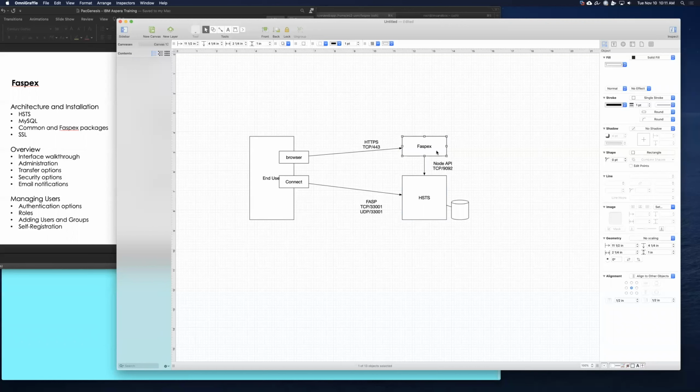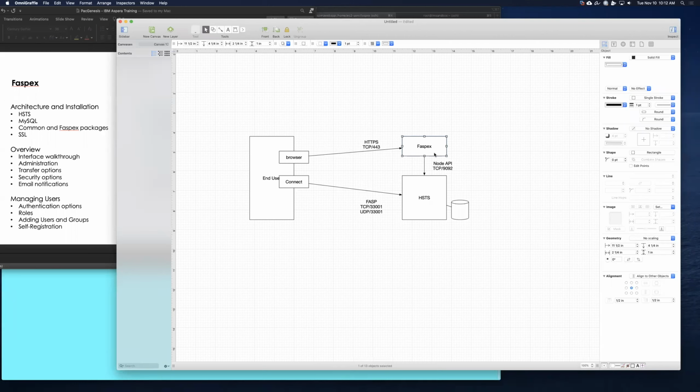So MySQL is a fairly large component of this, and in a scenario where you have a high volume of transactions coming through or a high number of users, that data volume can grow quite a bit. So it's something to take into consideration when thinking about sizing these Faspex servers. It's not only the web app serving the web connections, but also that database on the back end.